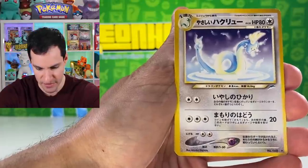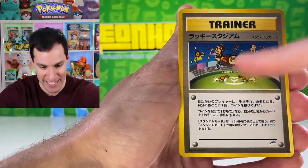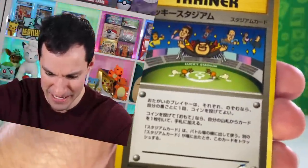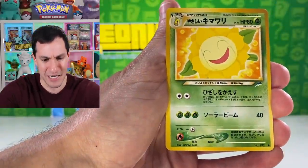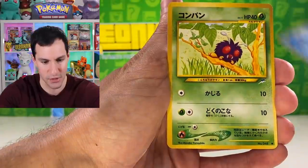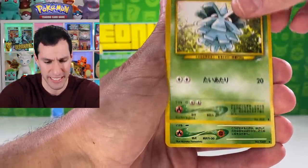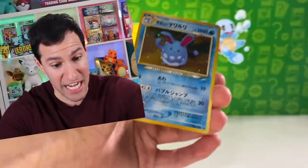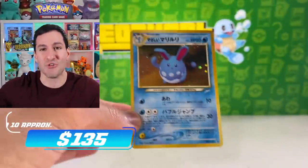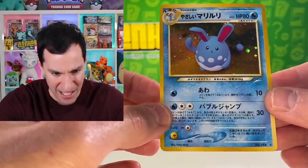Continuing through the Neo Destiny pack: Hoppip, a Pokémon Stadium trainer card with Imakuni looking kind of evil, Doduo, Cyndaquil, Sunflora, Celio, Dugong — why you so cute — Venonat in a tree, Pineco, Venomoth in a field... and oh my god, there is a holo! A Jumpluff holographic! So we got the Light Dragonair rare AND a holographic in the same pack. I'll absolutely take it!